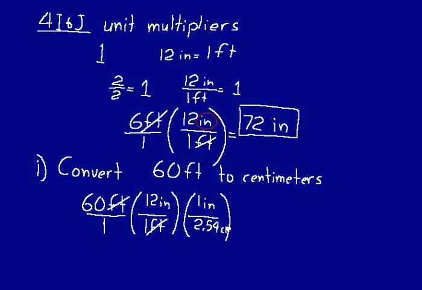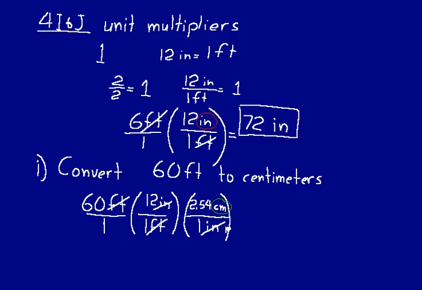So let's go ahead and do that. Now I did that on purpose to show you how important it is to have the units and the unit multipliers in the right place. Occasionally I do make mistakes, but that time I did that for a reason, so that you could see the inches over inches, those cancel now, and you're left with centimeters. You always want the unit you're trying to get to be the last one there in the numerator.